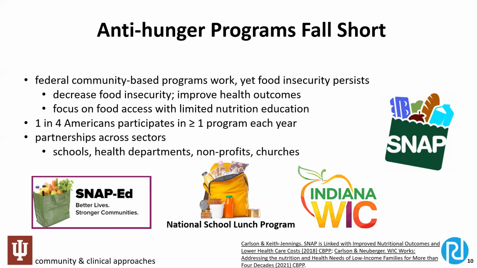Rebecca, I have a question. Yes. So earlier in your slide about the prevalence of food insecurity, your top value was 15%. But here, when you say 1 in 4 Americans participate in one program or more each year, so that's 25%. So why are those two numbers not closer together?